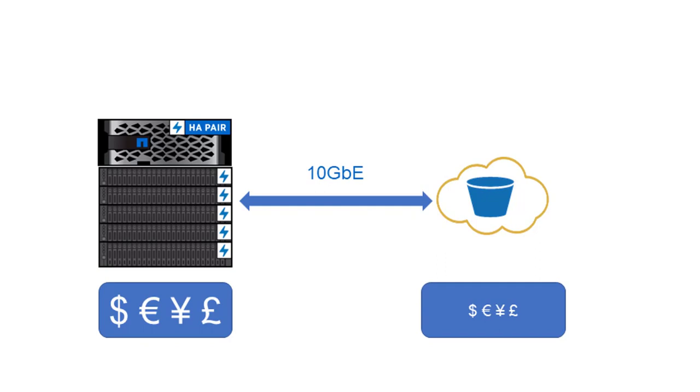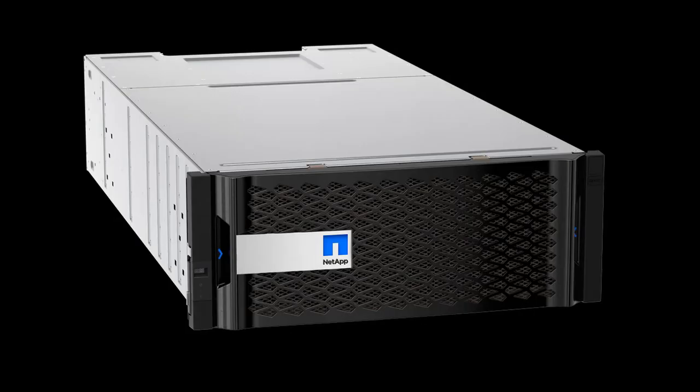With a 10 gig direct connection, most public clouds will be delivering hundreds of megabytes per second. Is that slower than flash? Yes, much slower. But it's also much less expensive, which is what we want for our cold, rarely used data. If you need performance out of your object store, you'll probably want to use a private cloud, like StorageGRID, where you can dedicate CPU directly to the object store. More CPU equals more IOPS.